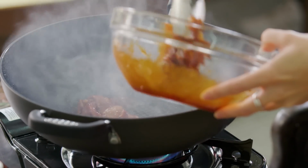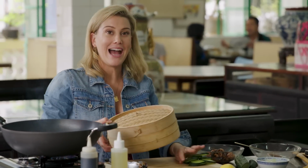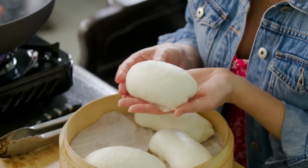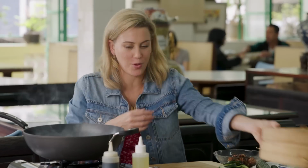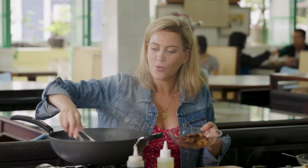And now you need some buns for these, some steamed bao buns. You can get them at quite a lot of Asian supermarkets now, but I am very lucky today because the chef here at Longhua has prepared some homemade ones. These are so yummy. They're cloud-like in texture and really sweet. And he's made them in the shape that he actually makes his custard buns. So this is quite a large portion. You actually only need one of these pork buns to be quite full. So I'll just cover that in my steamer basket while we finish off this pork. I'll turn the heat off. And we'll take that out of the wok.